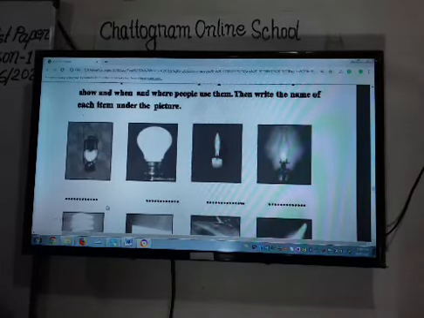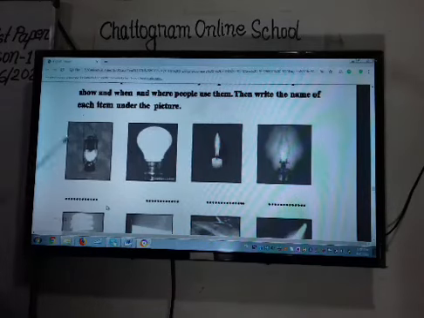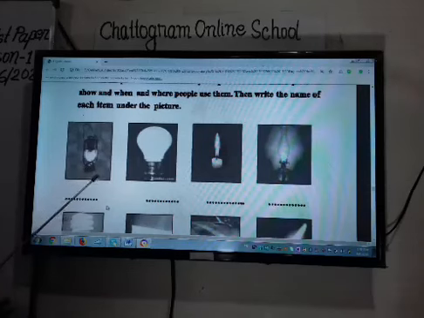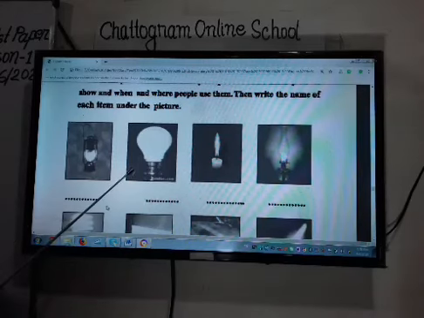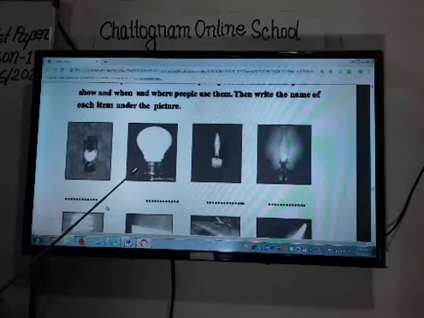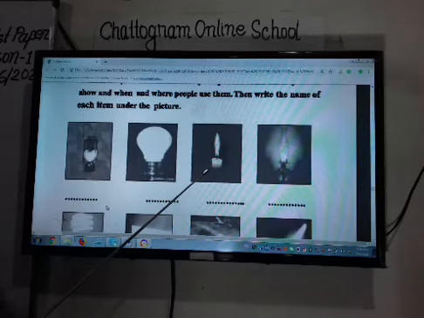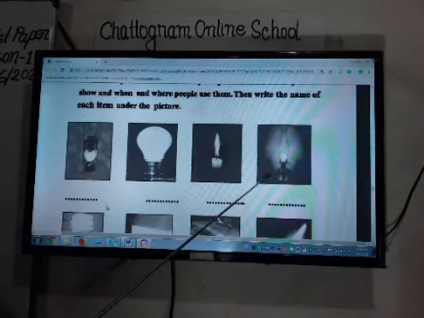Number 1, what comes next? What do you see? It is very common in rural areas. In the past it was used widely in rural areas. This is what? Yes, hurricane lamp. Next is common in both city and village. It is an electric bulb. Okay, do you know this? This is a candle. Next, this is not familiar, perhaps you don't know, this is a table lamp. It is kept on a table.